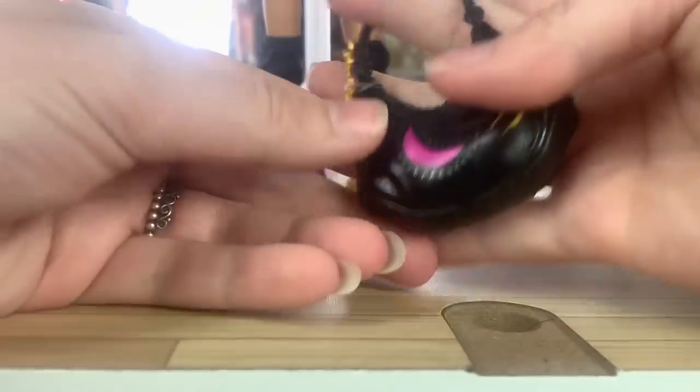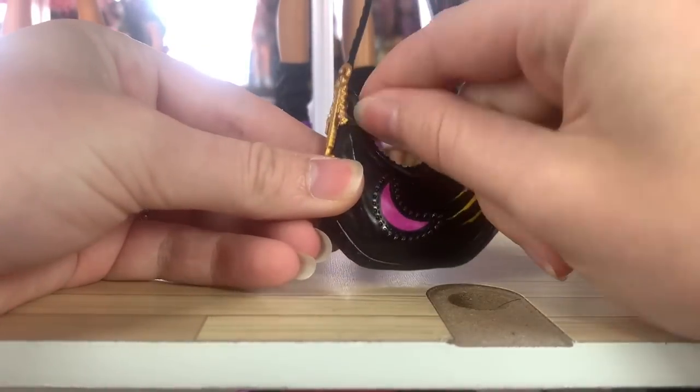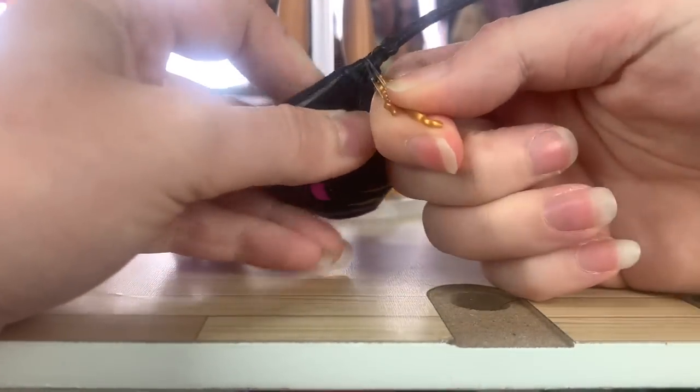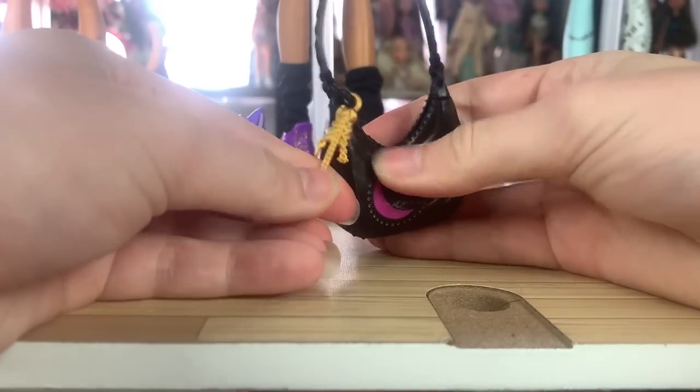And then we have Clawdeen's bag, which is actually a really nice bag. It's really big and interesting. We've got a little charm on it too, it's just rubber banded on. Let me put it where it actually goes. It hooks in right here, which is a really fun detail.